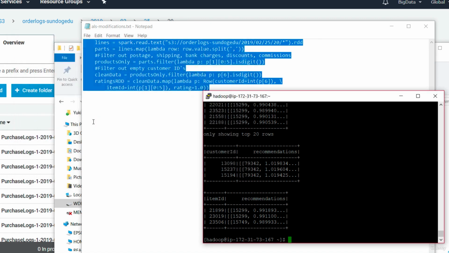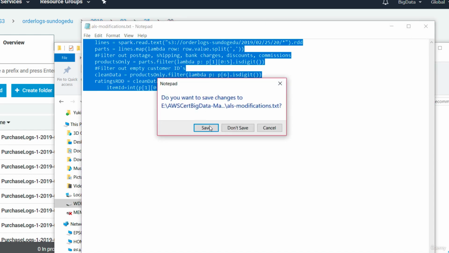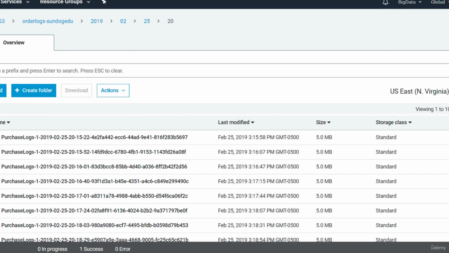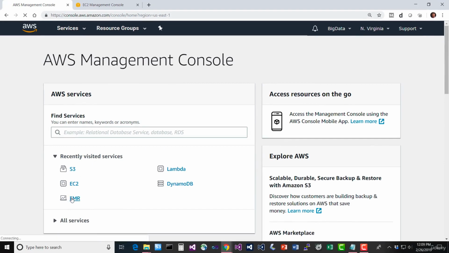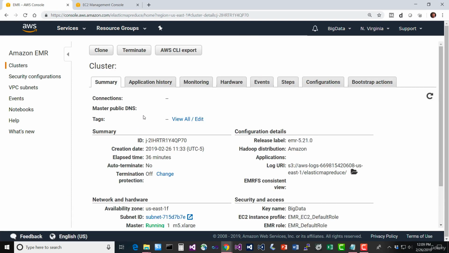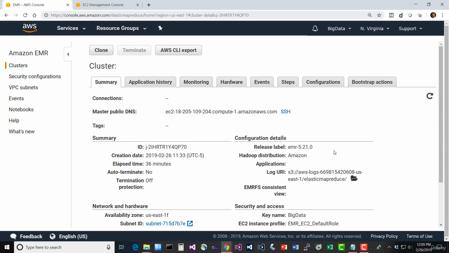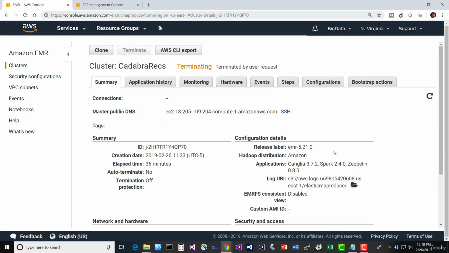Exit out of that EC2 node, and let's also exit out of the master node for our EMR cluster. And again, this cluster does cost real money, so do not forget to shut this down. Let's go back to our console here. Go back to EMR. Click on our cluster and terminate it. All right, do not forget to do that, guys, or else it will add up fast. These are expensive computers, and there's 3 of them, so don't want to keep those running for too long. All right, so that is terminating, so we've cleaned up our mess.